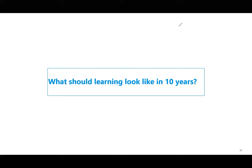So what would learning look like in 2031? Do you have any ideas? Artificial intelligence in pharmacy. Pharmacists are more clinically important. Learning and practicing pharmacy scenarios using virtual reality. Yeah, that's a really good one. And this is tools that the Academy is actually piloting. 3D printing, perhaps more use of AI across learning, simulated patient.